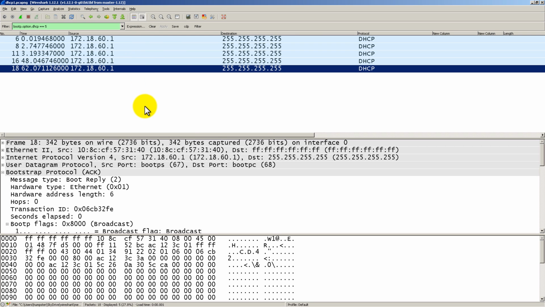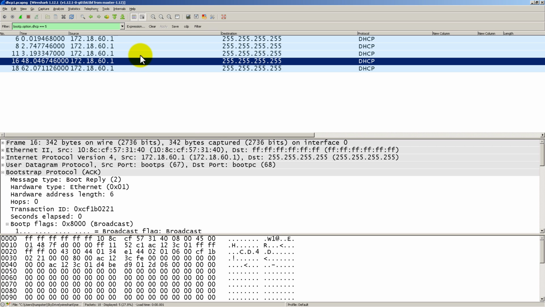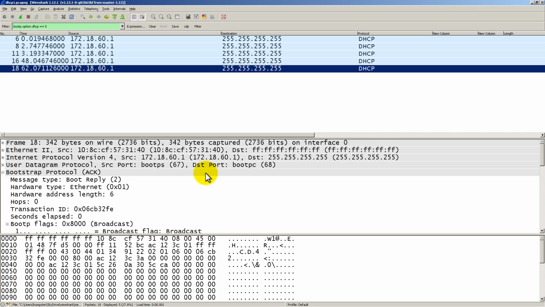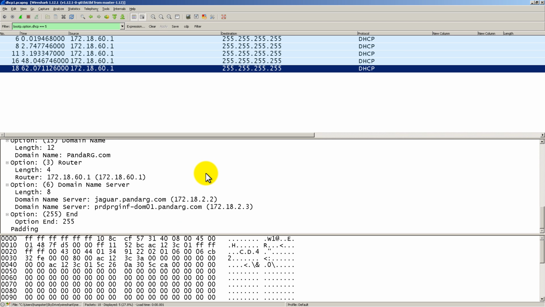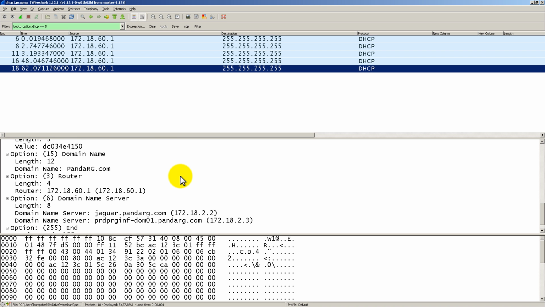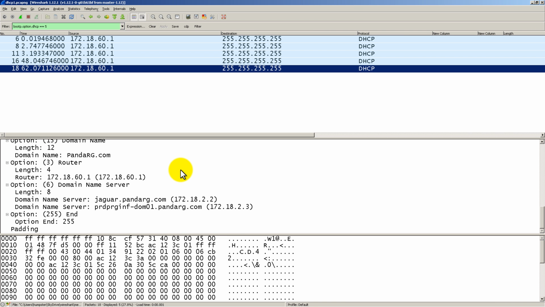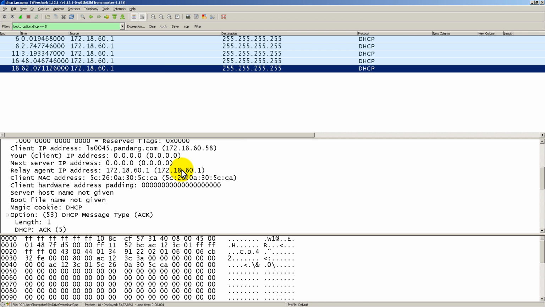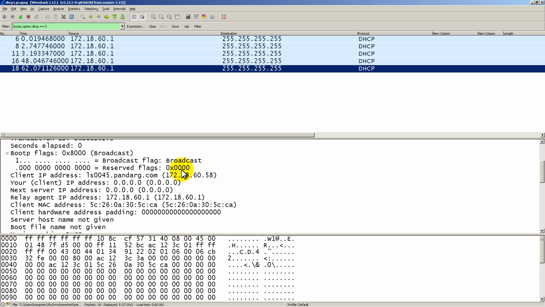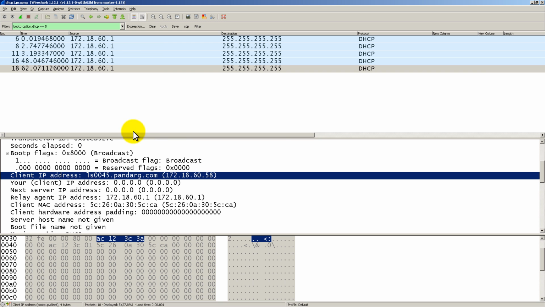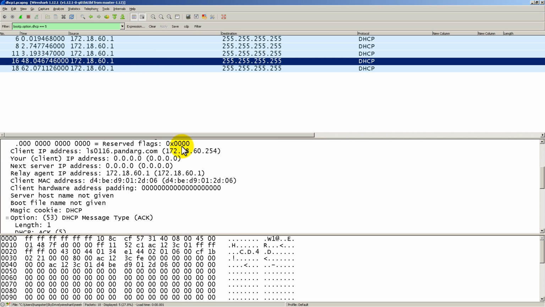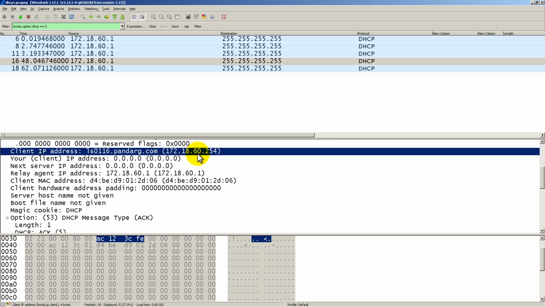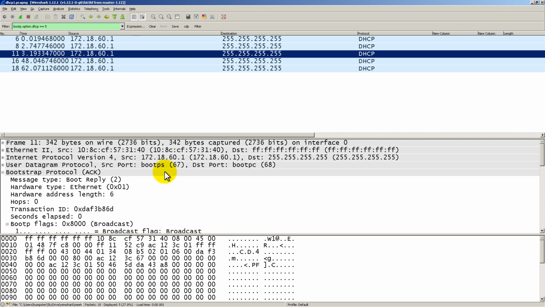Now you see that there's a lot of these here. And the reason you're seeing these is while I was doing the capture, there are other computers out there that might be looking at this. Let's take a look. Yeah, so that was 60.58, so that's another computer. This was 60.254.